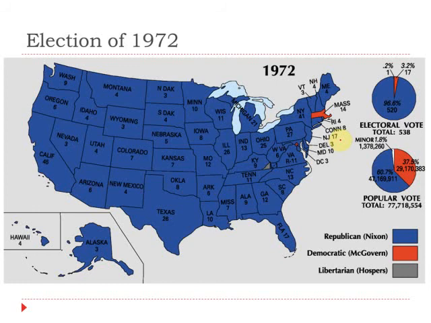Eventually, Nixon wins the election in 1972. The only state that he lost, folks, was Massachusetts, and that's only because George McGovern, the guy he was running against, was from Massachusetts. But he won every single other state. Crazy, right? He won a lot. He won 16 million more votes. That's a huge win.